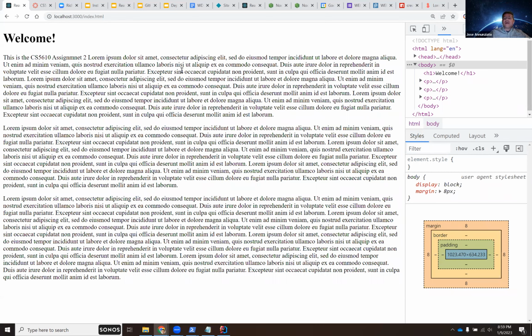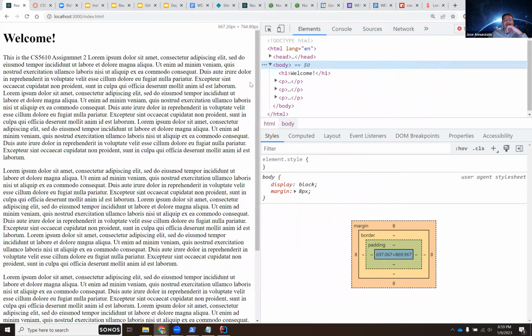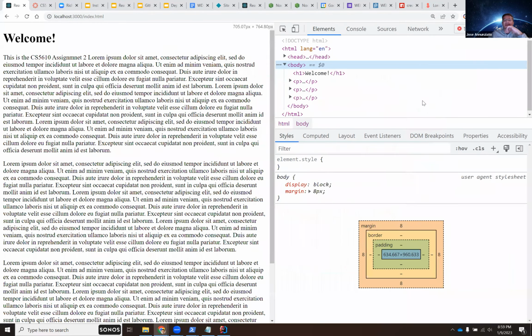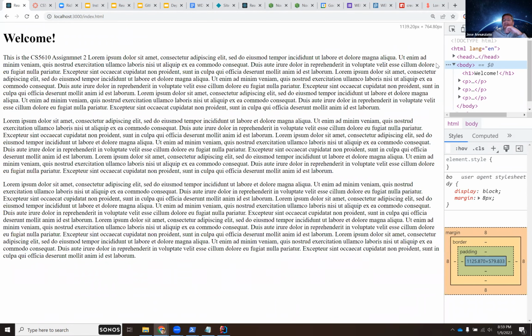Okay. All right. So also, you'll notice that as I make my window larger and smaller, notice what happens to the content. See that? It tends to take up the entire width of the screen, and then when it doesn't fit, notice that things start to wrap, wrap to continue in the next line.